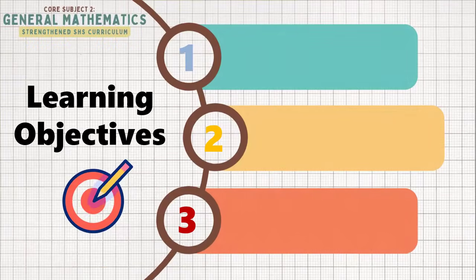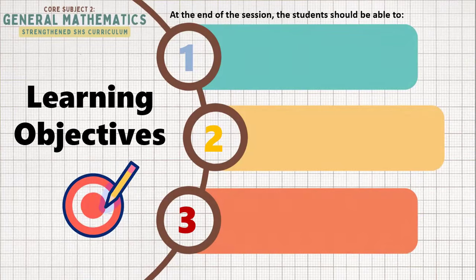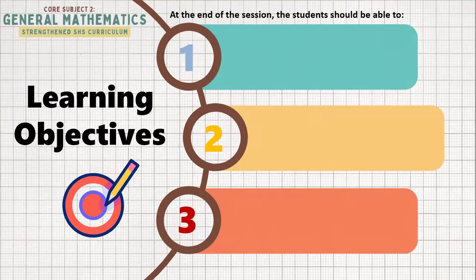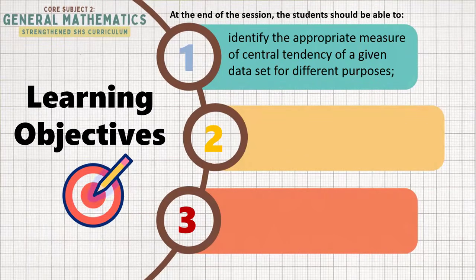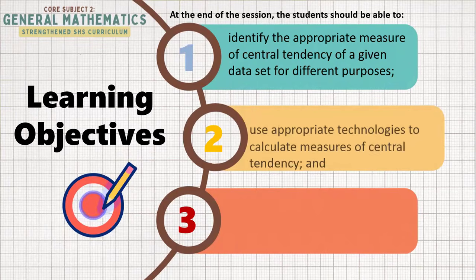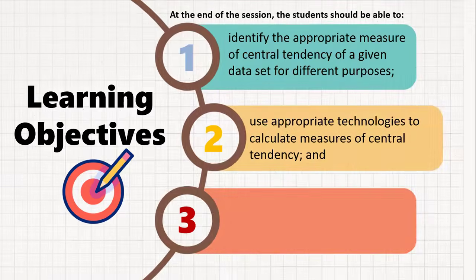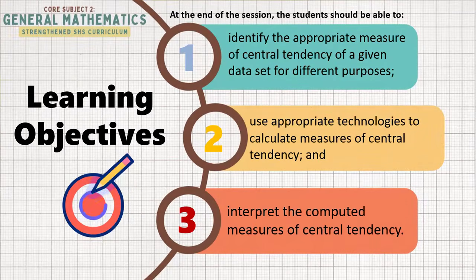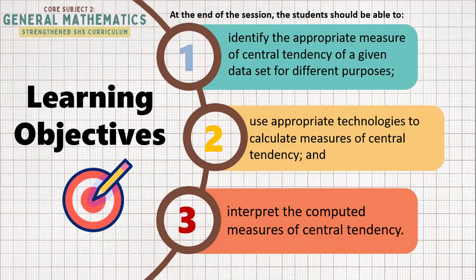So for our specific learning objectives for today, we will just focus on the measures of central tendency. So we will identify the appropriate measures of central tendency. We will use appropriate technologies such as a calculator to calculate the measures of central tendency. And lastly, we will interpret the computed measures of central tendency.